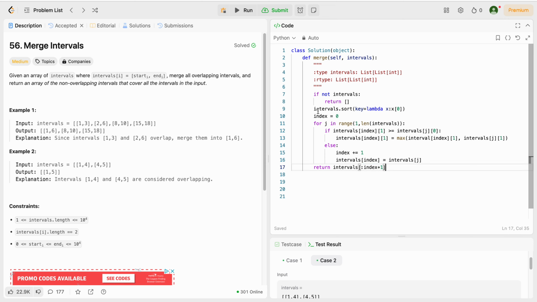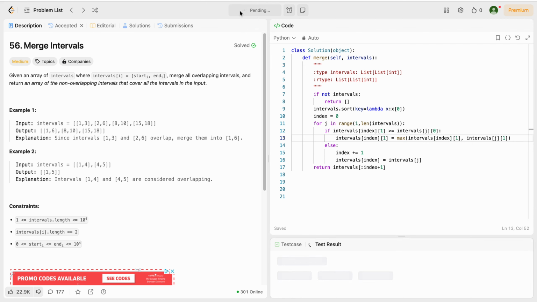So let's see if there's any errors here. Intervals at sort key, index range 1, len intervals, index intervals, and I need to put intervals there. Okay, so it looks okay now.